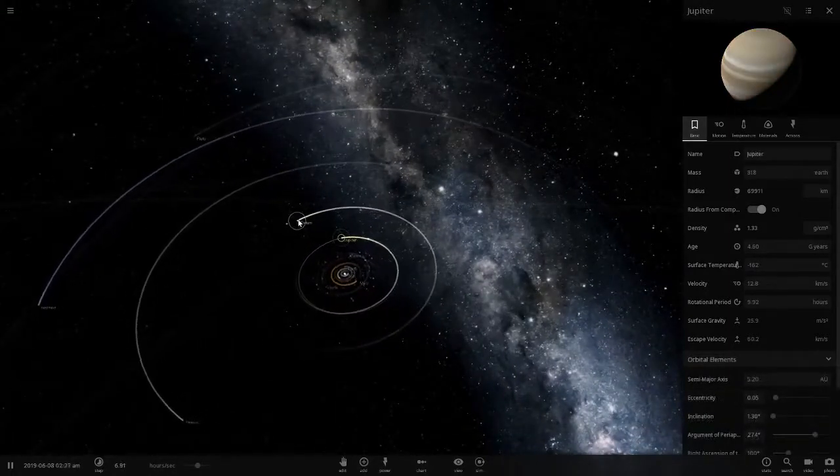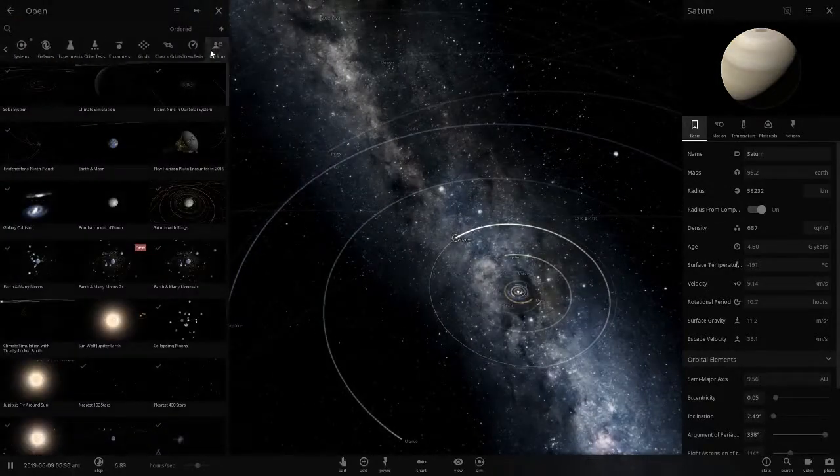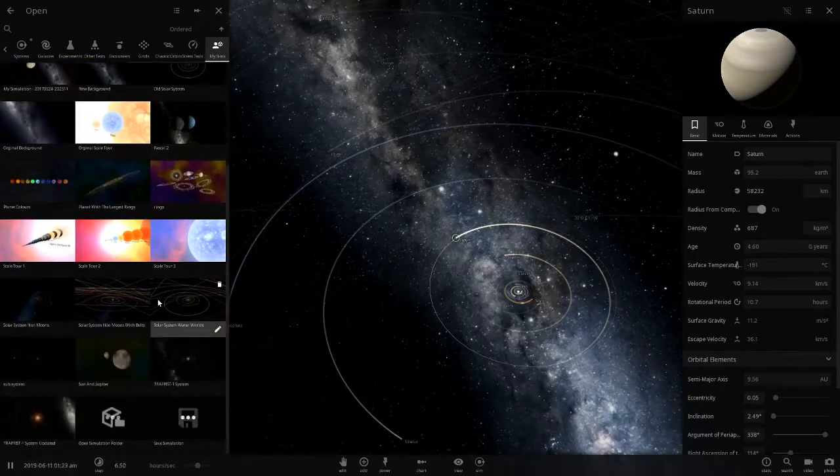But the interesting thing about this, I think, is that the distance between Titan and Saturn is the largest distance between two objects we've done so far. Because I'm pretty sure the distance between Titan and Saturn is larger than the one between Jupiter and Ganymede. So this could get pretty interesting.